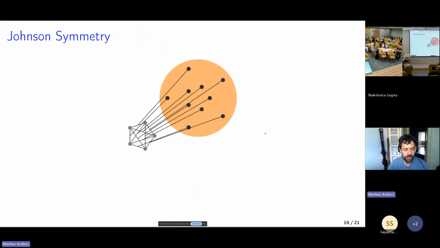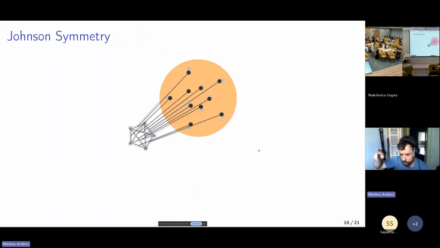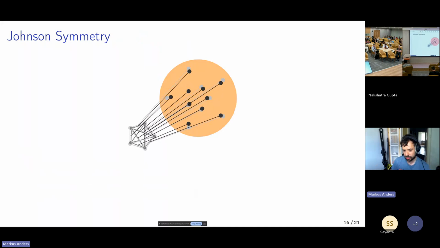On to the last structure, which is called Johnson symmetry. And I'm not sure how intuitive this is anymore. On the right here, we have this orange circle of dots, and this is supposed to be the variables. And this complete graph on the left is just meant for illustration. These variables correspond to edges in this complete graph on the left. And the symmetry acts like we permute the complete graph, and then the variables get moved like the edges of that complete graph.